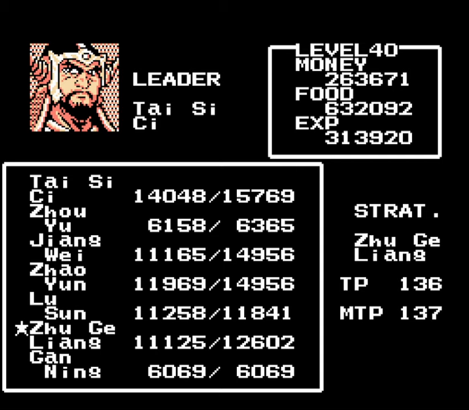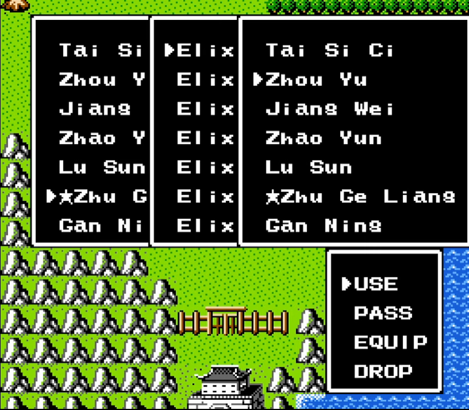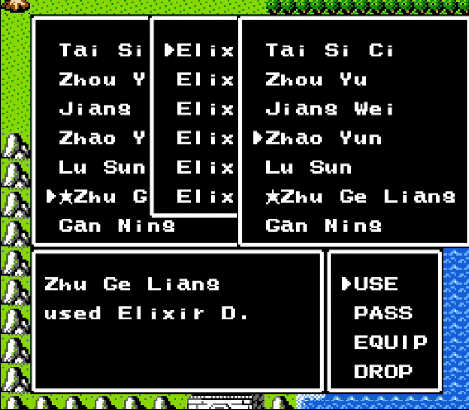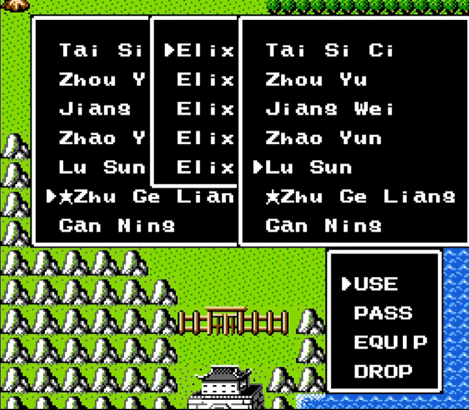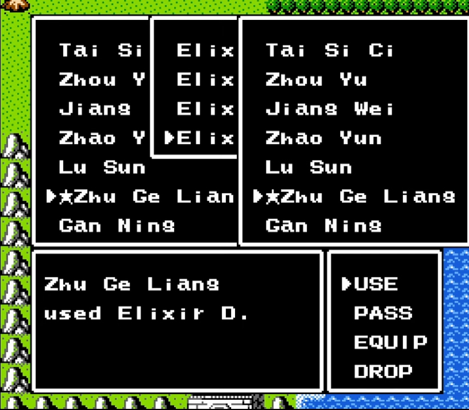So, why don't we get everyone healed up except for Zhou Yu, since I'm going to have him switch places with Zhuge Liang, so that way I can put Ensha to use here. It'll be very useful for us and our enemies, so we'll try to avoid theirs as best we can. But yeah, I completely filled up my inventory for Zhuge Liang and Gan Ning with elixirs. I expected to actually use some of them, but, well, I didn't.